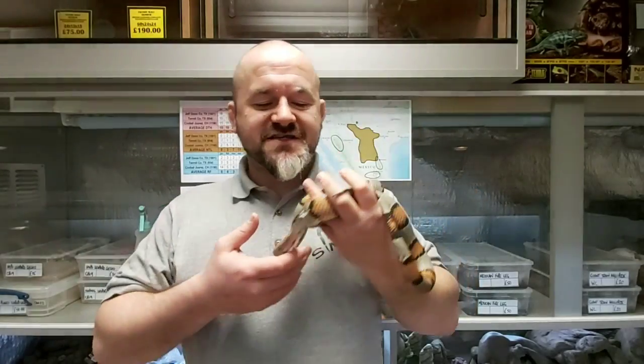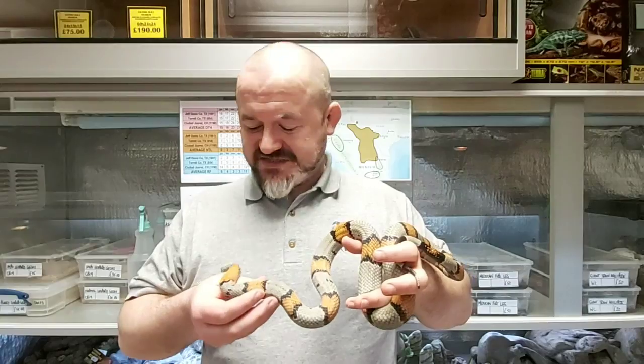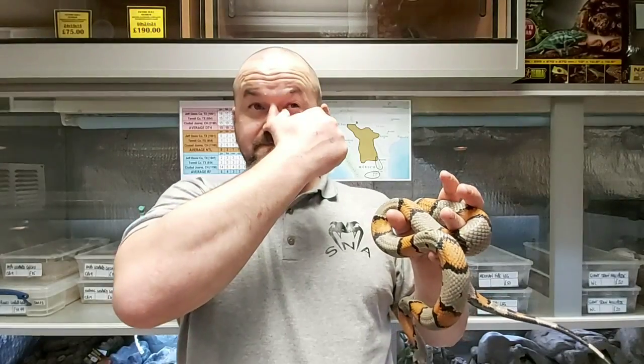I mean, just look at it. What an absolutely phenomenal snake this is. The bee's knees. This snake was once banded in with the Mexican king snakes from what we used to call the Mexicana complex, namely Lampropeltis mexicana, the nominate form, which was the San Luis Potosi king snake, Lampropeltis mexicana greerii, which was the Durango king snake, and Lampropeltis mexicana thayeri, which was the Nuevo Leon king snake.